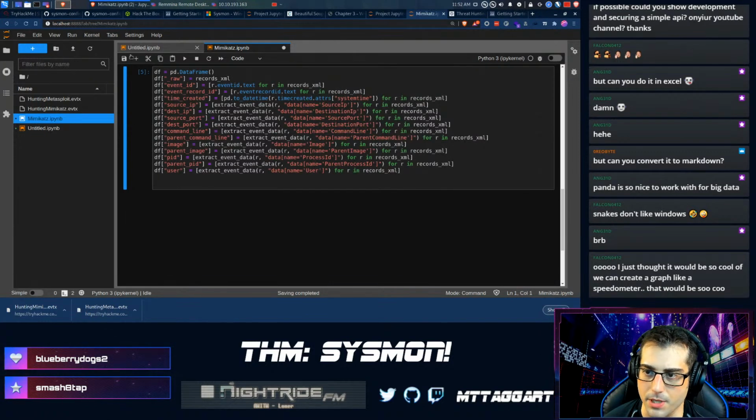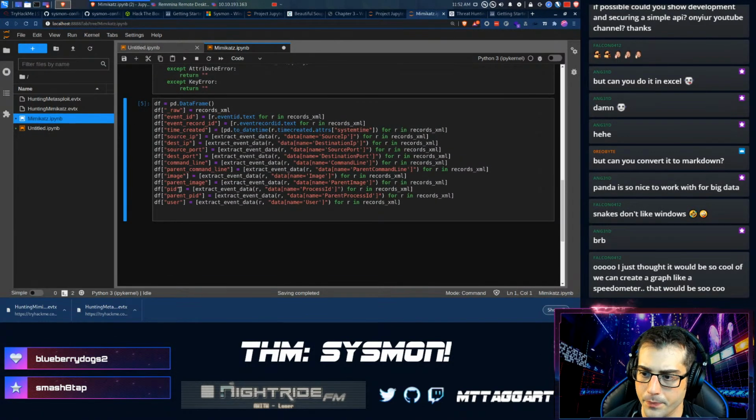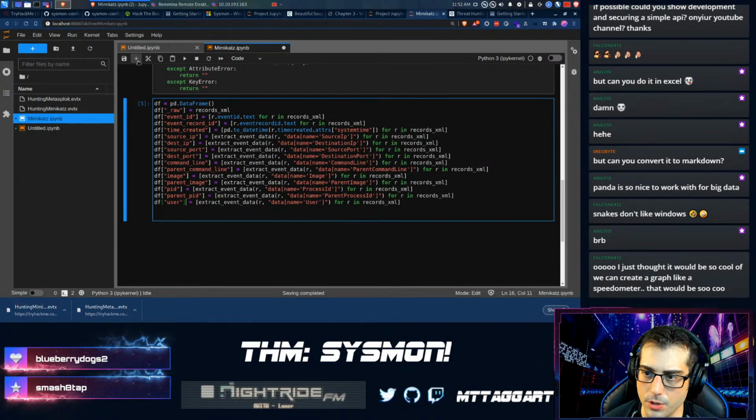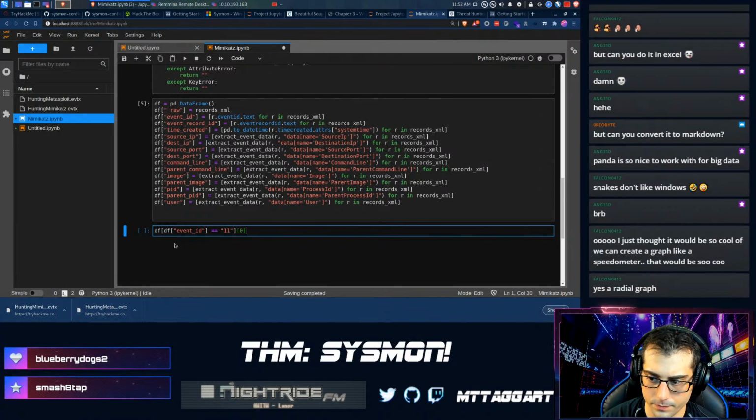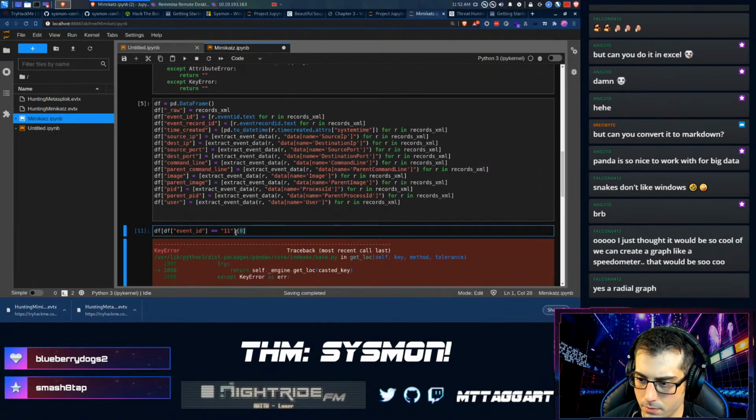All right, so let's actually hunt for some stuff here. So we're looking for Mimikatz, but the first thing we need to do is look at event ID 11. So df event ID equals 11, and nope, wrong.